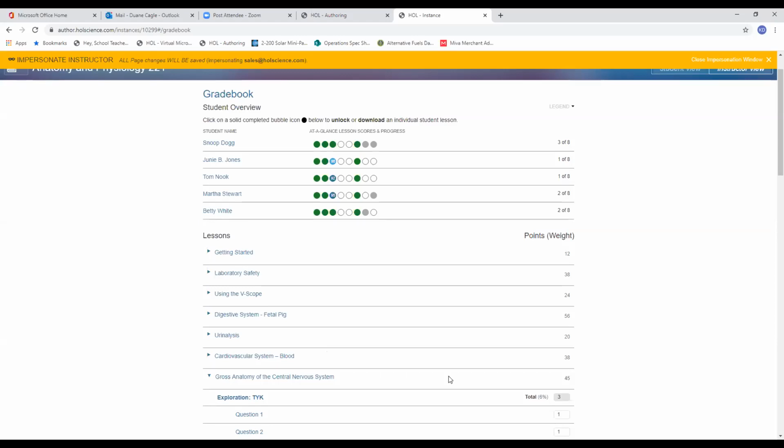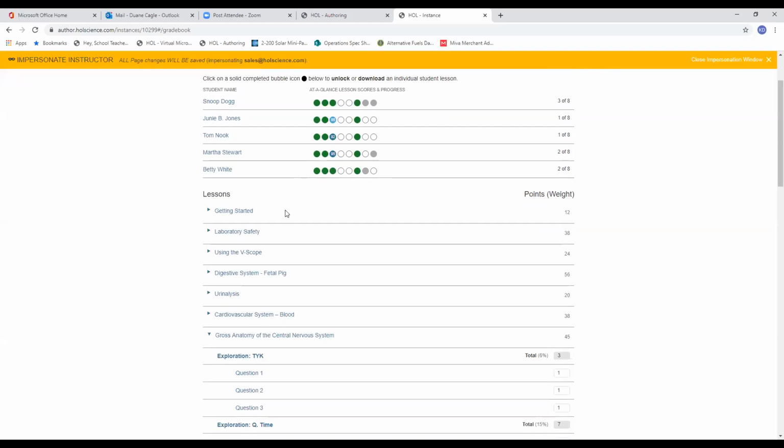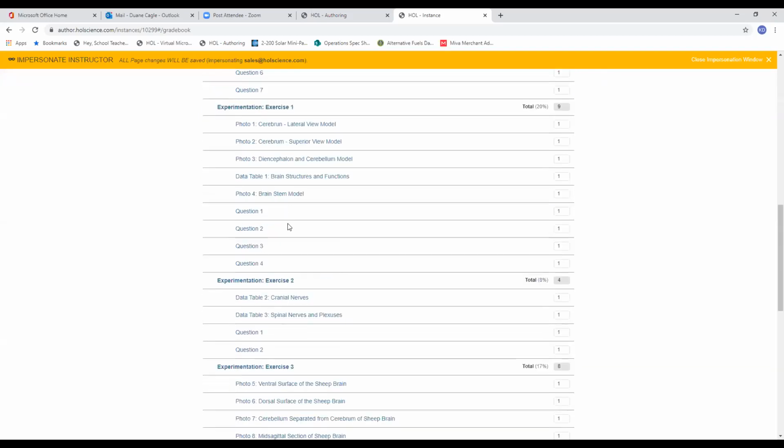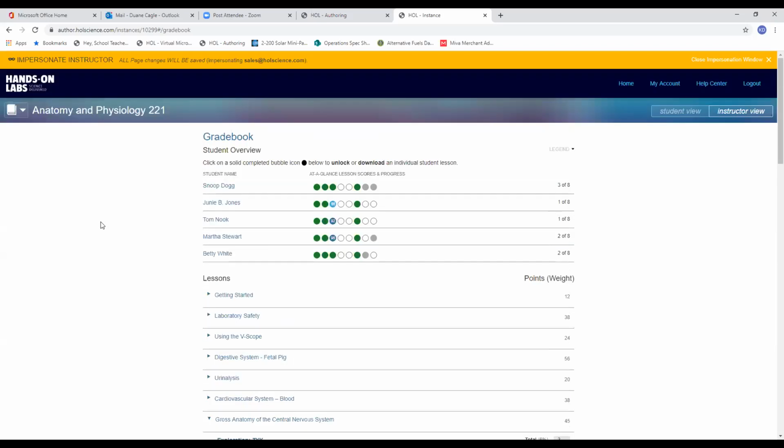And then once you've completed both the grading rubric and any of the manual grading, these cells will populate with a number inside of them. So again, this is a great tool for the instructor. You can easily look at this, see which students remain to be graded, and then can easily go in and accomplish that task.